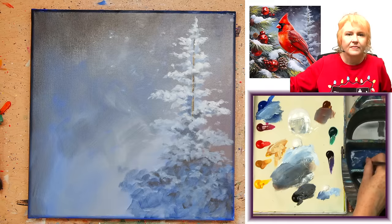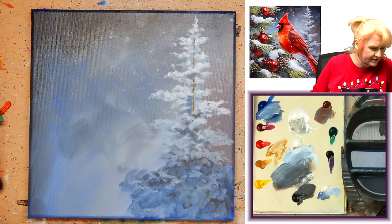Little bits of snow flecks and flurries off in the distance. I think that's good. Let's call that a step.